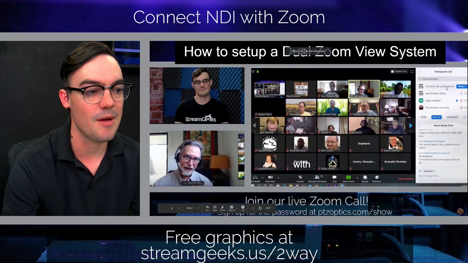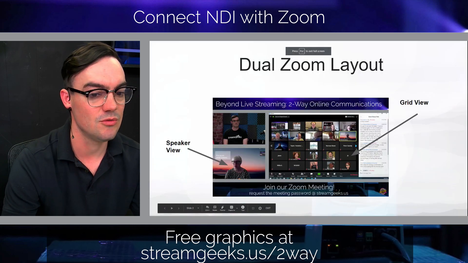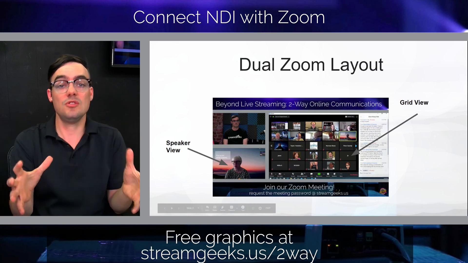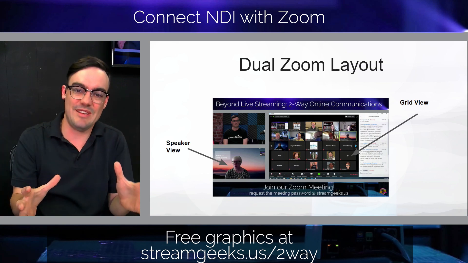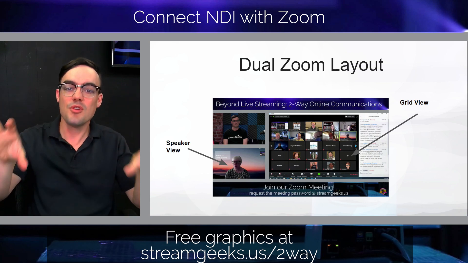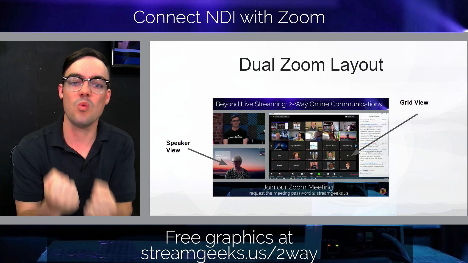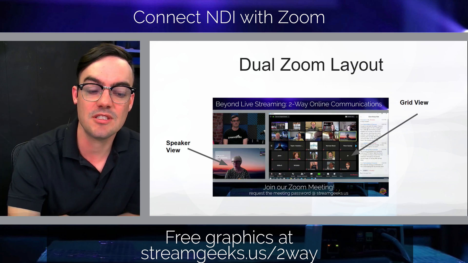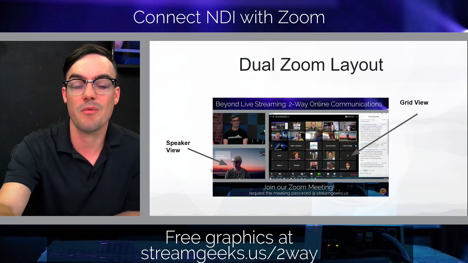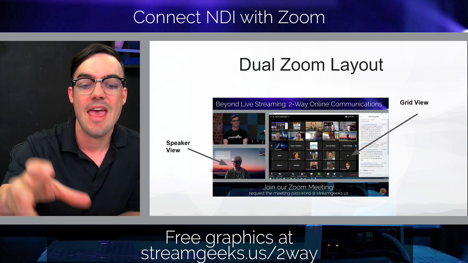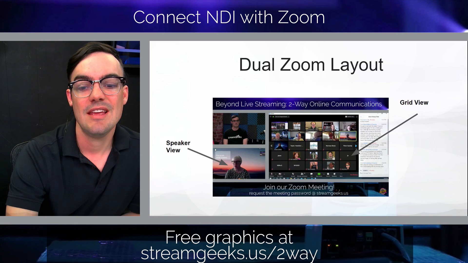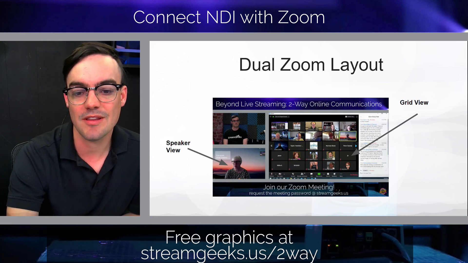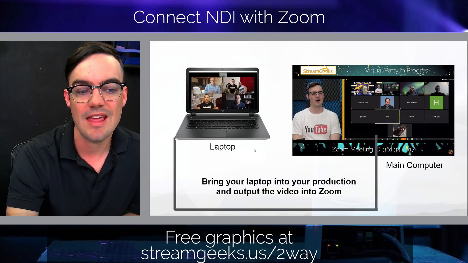So how do we set up these dual Zoom meetings? Well, first of all, there are two Zoom meetings — actually it's one Zoom meeting going on two computers being captured into one output. One of the computers is in speaker view, that's our main computer, and we do a screen capture on that. The other computer is in grid view. It's the same exact meeting, but we're capturing the video in grid view.